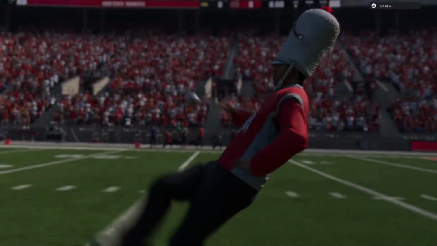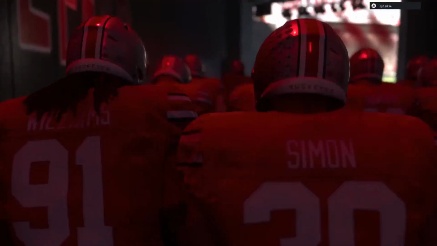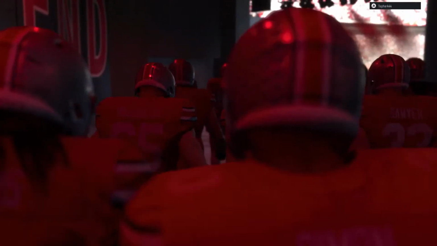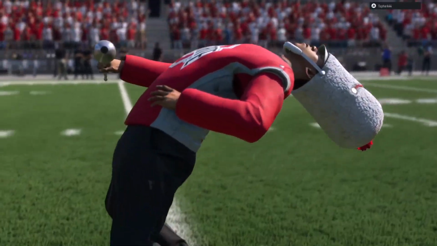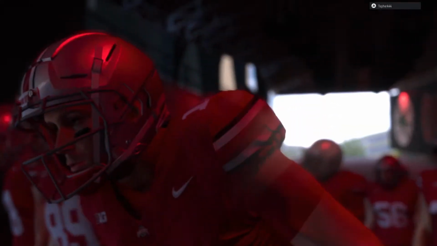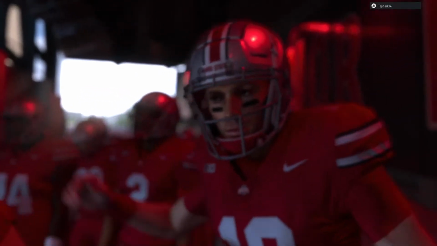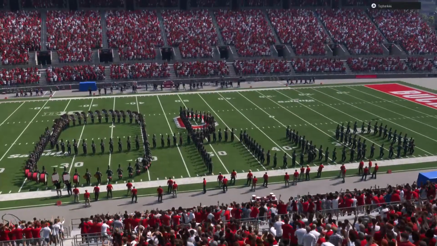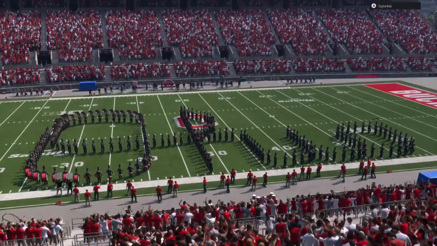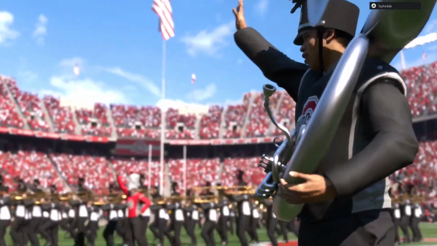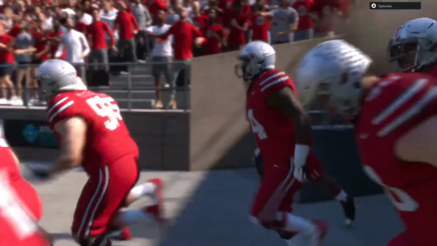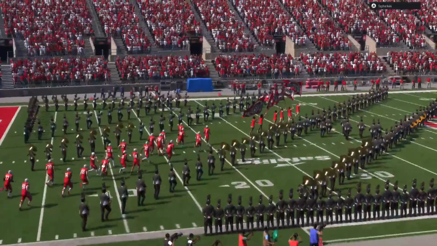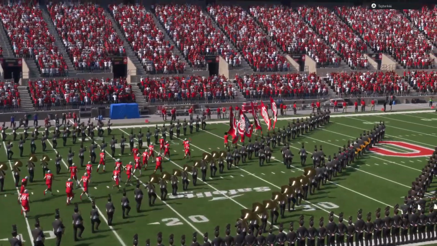Welcome to Columbus, Ohio, and the venerable Horseshoe, home of the Ohio State Buckeyes, a place that's home to such legendary names as Archie, Woody, Zeke, and Stroud. Today, a Big Ten clash, and you know when you square off against a conference opponent, the blood boils a little hotter, as we'll see a team looking for its first win, the Iowa Hawkeyes, taking on the 20th ranked team in the land, the Ohio State Buckeyes.